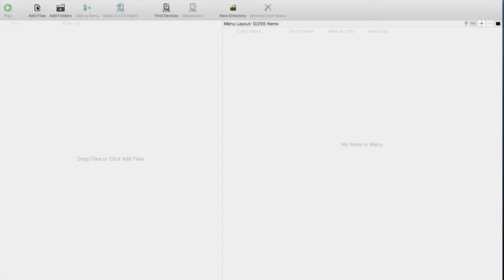One is an individual file, which I think you can actually, if you hold down Command, you can choose multiple files. But that'll just, if you bought a new ROM or you have a new ROM that you want to add to your already existing collection, I would probably use the add files. But what we're going to do is we're going to add a folder, and that's going to basically add an entire directory. It's going to search that directory for ROMs and put them into your system.